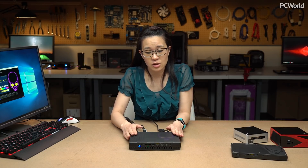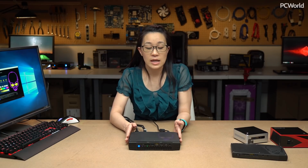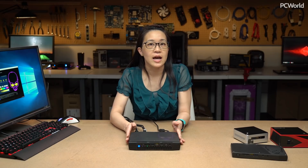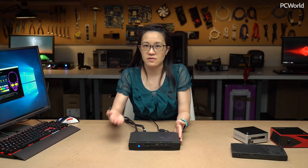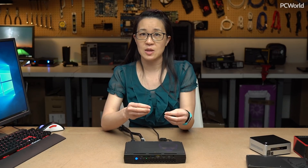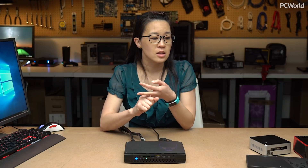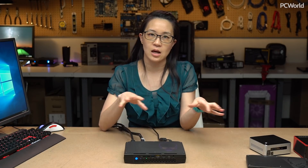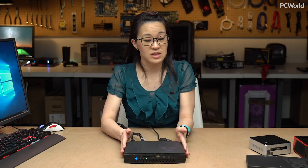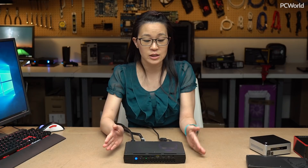So all in all, it's a really good little PC. If you have the money to spare and need something that's really compact, it's going to be really hard to beat this. I know that other vendors like Gigabyte and Zotac have their own systems with discrete Nvidia graphics, and they'll probably outperform this by a good margin, but they're going to be bigger. So if you fall in that camp of people that don't need that extra screen and just really want to not have to worry about the constraints of laptop plumbing — with the heat sinks and everything — then this really is going to be a great choice for you. If you'd like to see the full rundown, you can check out our written review on PCWorld.com. Thanks for tuning in.